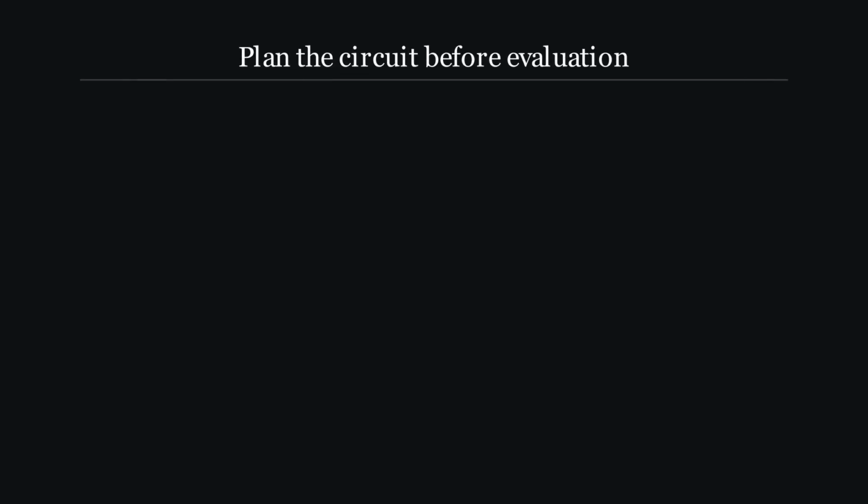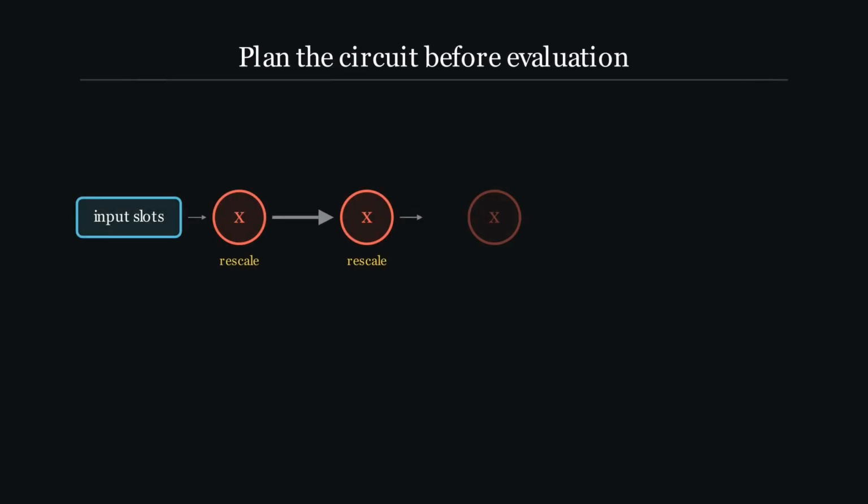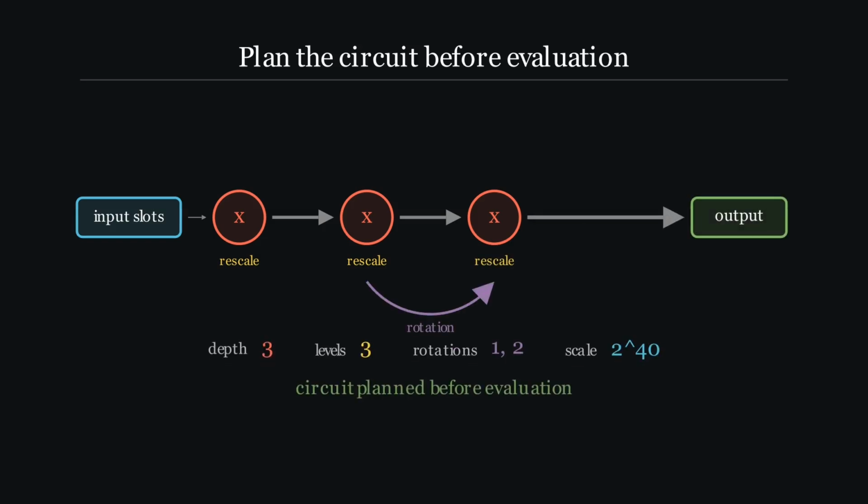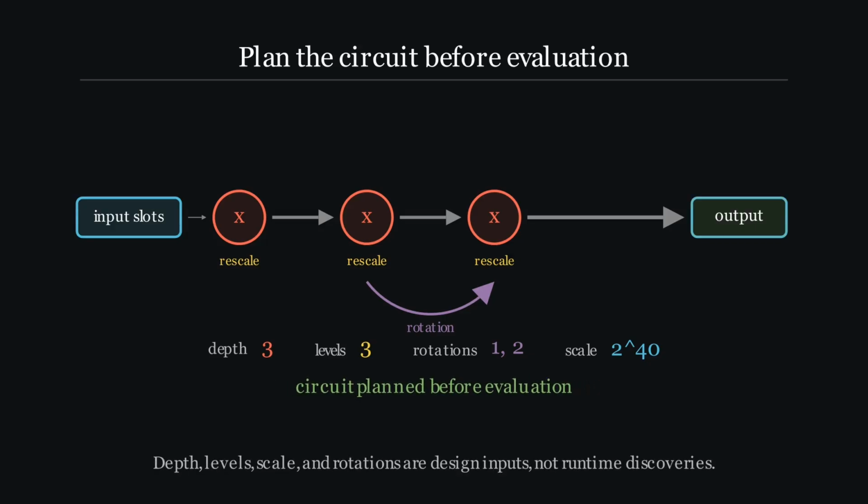The final blueprint turns these operations into a circuit plan. The encrypted path contains 3 multiplication nodes, and each is followed by a planned rescale marker. A purple rotation connects the data positions needed by the reduction. The counters below record multiplicative depth 3 usable levels, rotations by 1 and 2, and an initial scale near 2 to the power of 40.